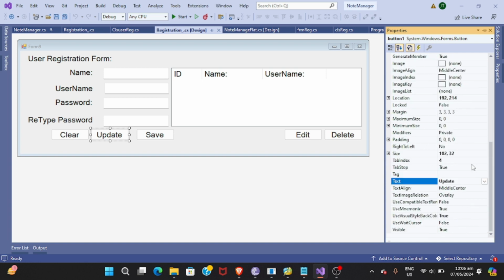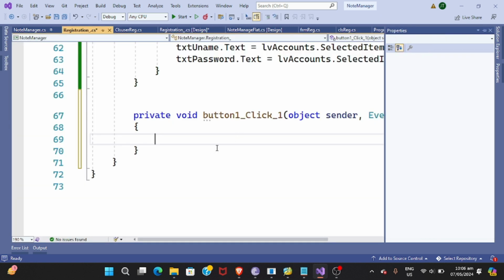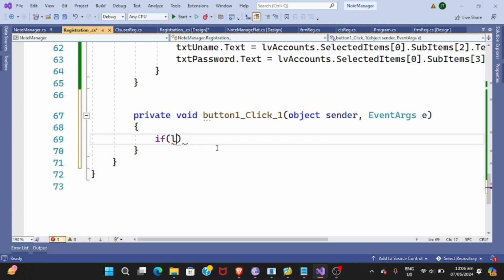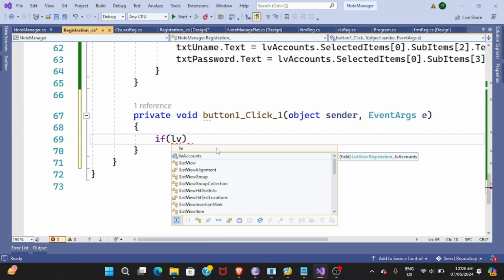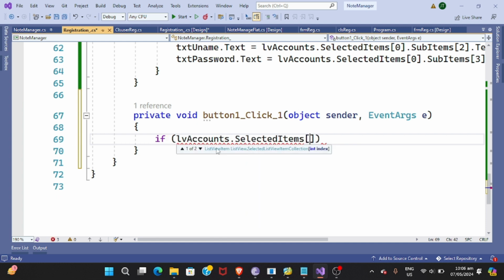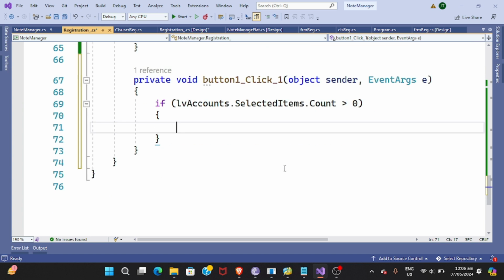So we go to the event and remove this one and click and check if there's an item being selected. LV accounts that selected items, that count is greater than 0. Okay, it is greater than 0, therefore we assume that we want to update that data being selected.